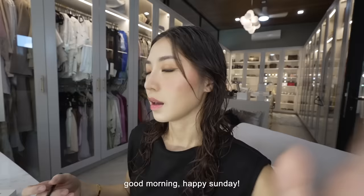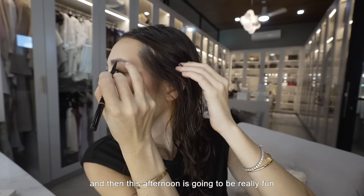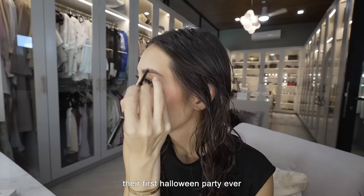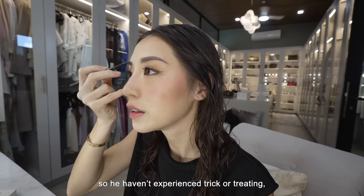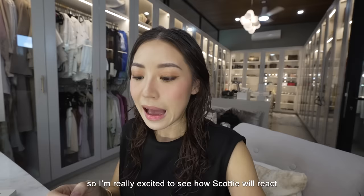Good morning. Happy Sunday. I'm getting ready to take Tobi to finally get his haircut. Hopefully, matuloy kami. So I'm just waiting for him to wake up from his nap. And then this afternoon is going to be really fun. Hopefully, no tantrums because we are going to be taking the kids to their first Halloween party ever. Scotty was invited to a Halloween party last year, but he slept through it. So hindi pa niya na-experience yung trick-or-treating, wearing a costume, getting prizes because of your costume, or like interacting with other kids. I've never actually been to this particular Halloween party before, so I'm really excited to see how Scotty will react, how Sevi will react.